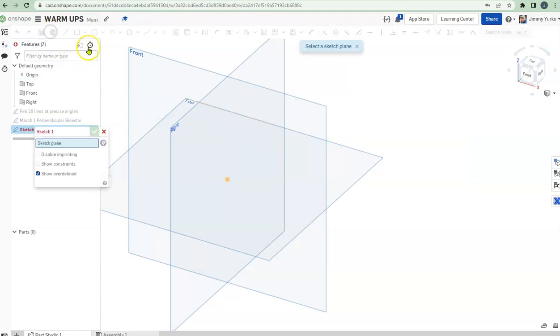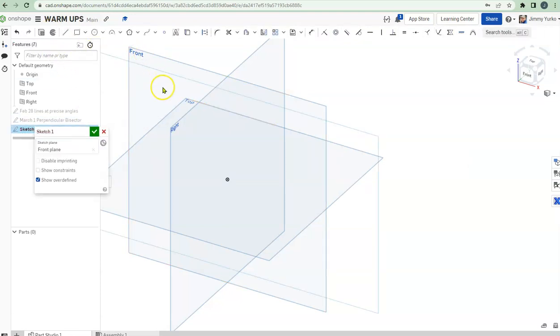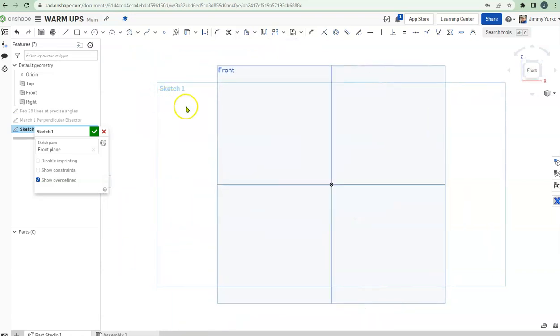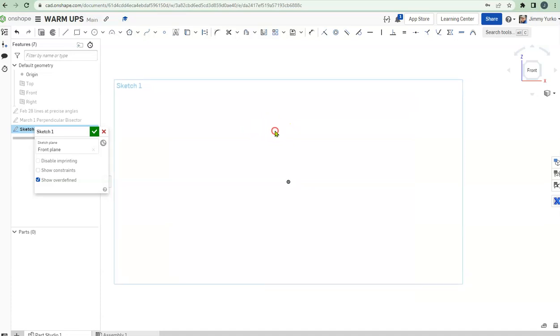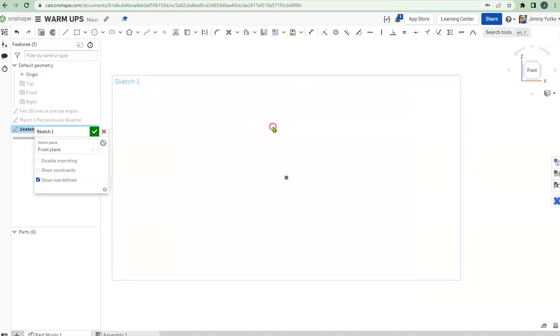I'm going to create a new sketch on the front plane. I'm going to tap the letter N on the keyboard to view normal to, and tap the letter P on the keyboard to hide those work planes now that we're not using them. I'm going to go up to our toolbar and grab our corner rectangle, G. You can also tap the letter G on the keyboard.